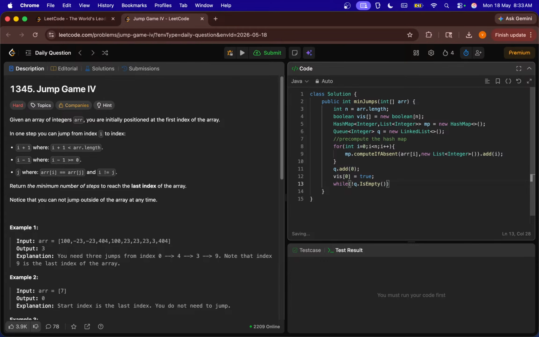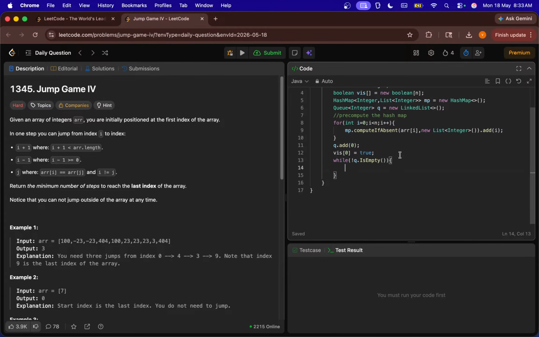What we need to take is int size equal to q dot size, and we will have int steps equal to 0 at the start.